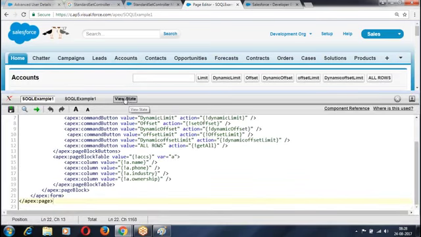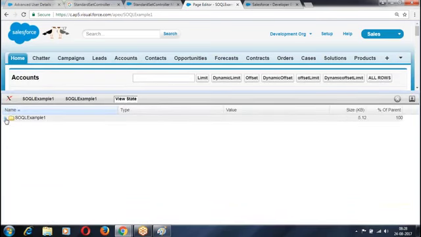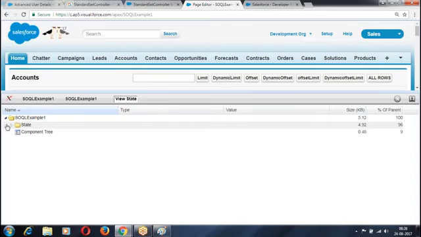Anything that is displayed in the VF page, first that will be saved to view state. From view state, the data will be displayed on the VF page.